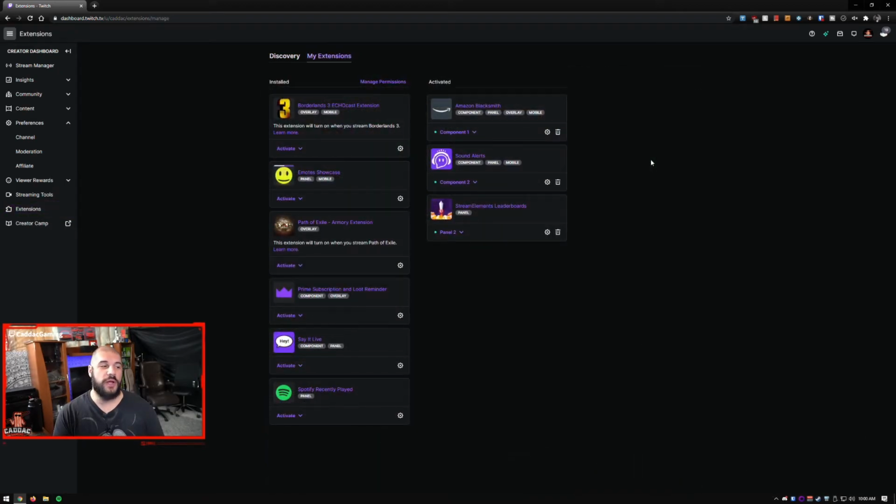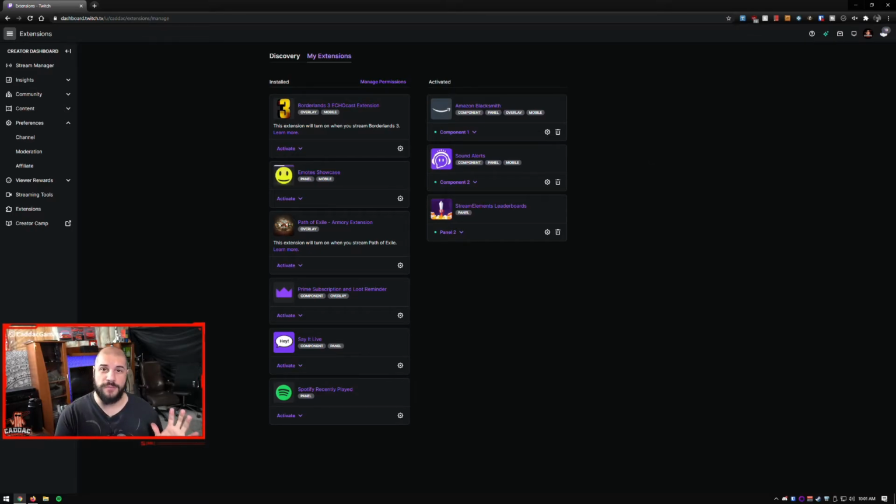So I've gone through and I've tried different extensions, and I've used ones while playing certain games. Like you can see here with Borderlands 3, I had one, and with Path of Exile, I had one. Right now, I'm only using 3 extensions, and they're all very simple. So I have the Amazon Blacksmith, which allows me to create a list of things that I personally use. So right now I think I have my stream set up there, and you can set that up, and on the bottom of my Twitch page it'll actually show you that Amazon Blacksmith.